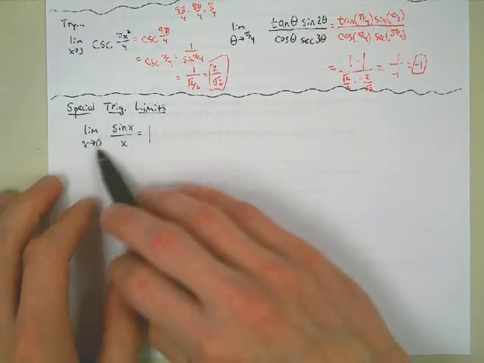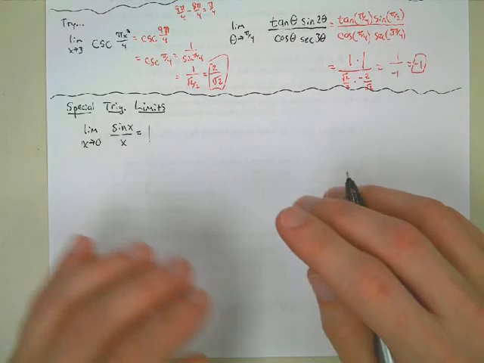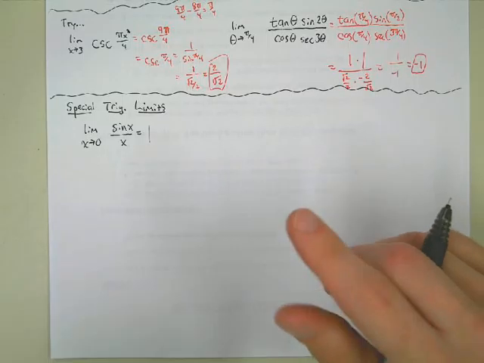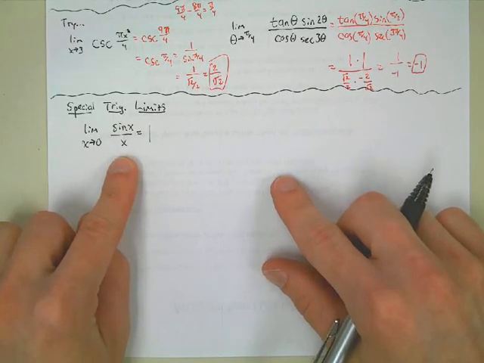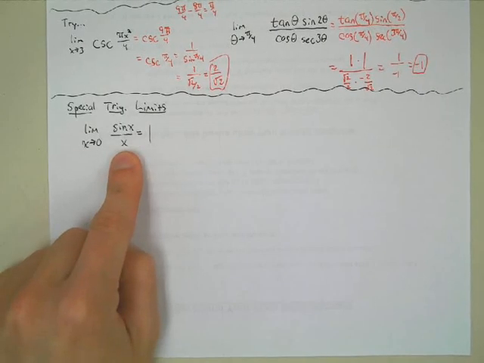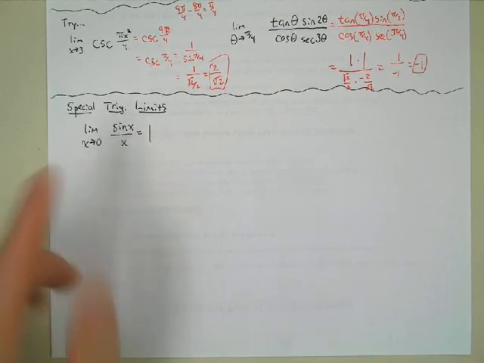Now, the theory behind this involves the reason why we can tell that this thing actually goes to 1 is because it involves taking functions that are either always above this or always below this, okay? Like if you were to graph this thing, you can imagine taking a function that's always above it and always below it. And those two functions, when they approach 0, go to 1. And so therefore we can say this thing also will go to 1. It's called the Squeeze Theorem.